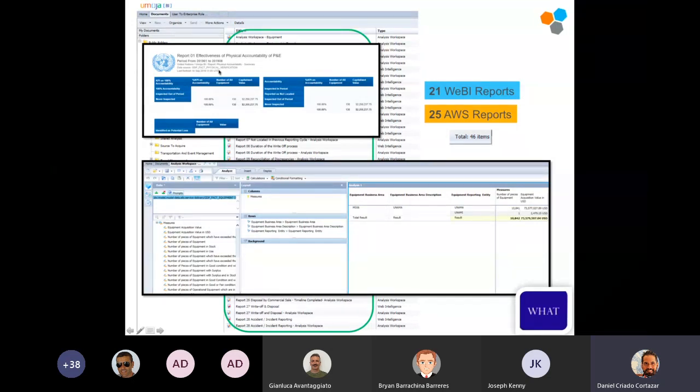As I said, if you're not familiar with the system and BI, don't worry, this is the time to start. With the role that will be granted to you, you have more than enough tools in your hands to play around with the data and help your colleagues in the missions once you are deployed.